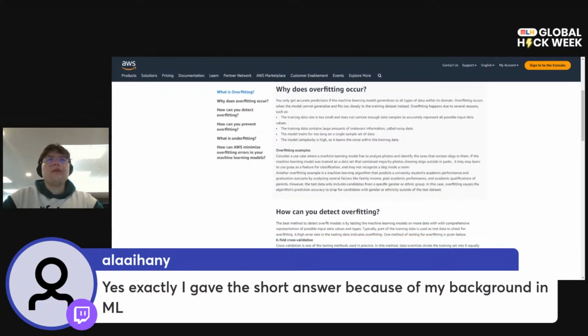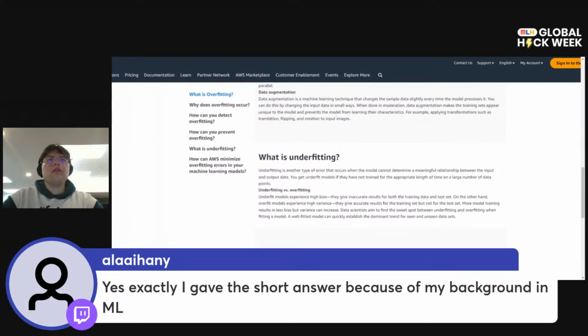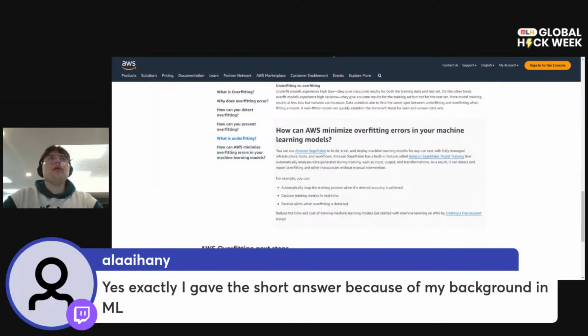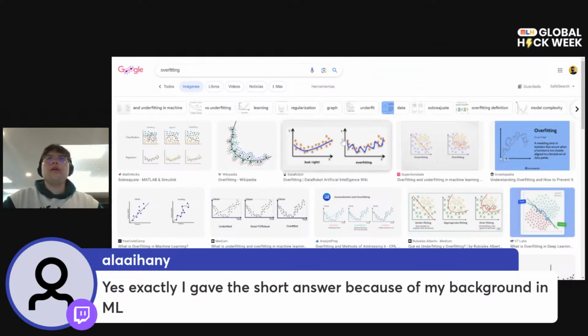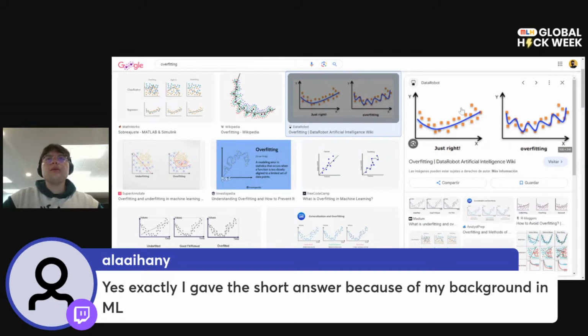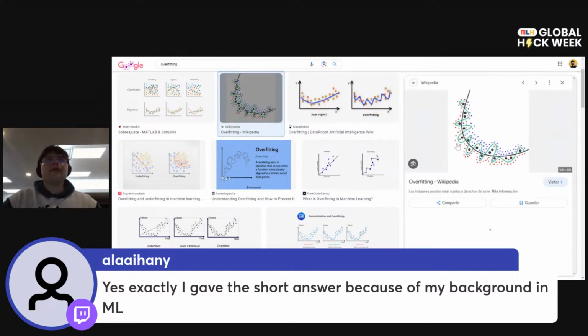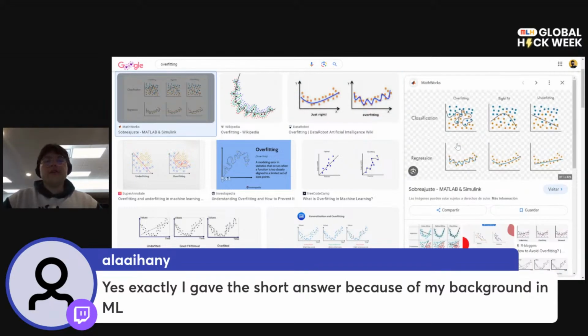Let me see if there's any kind of image. No, it is not. So let's just try to search for an image of overfitting. There you go. So we're going to imagine that we have a curve, some kind of classification curve.